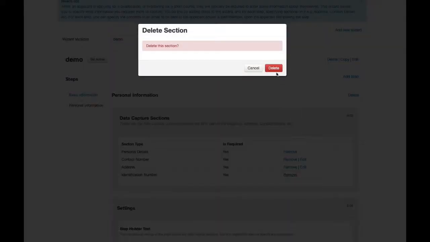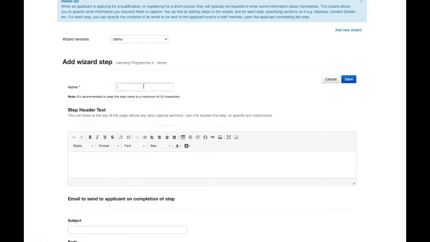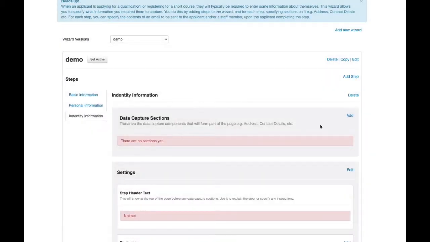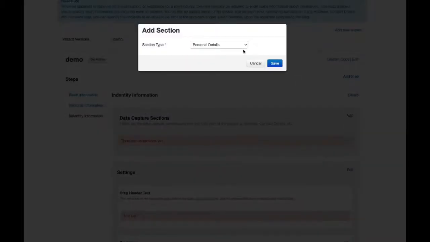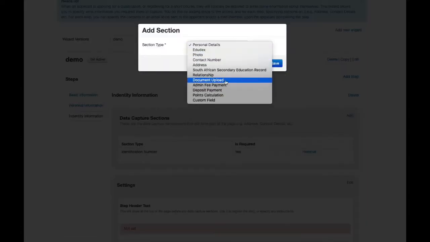You can add another step and then add stuff that you want related to it.